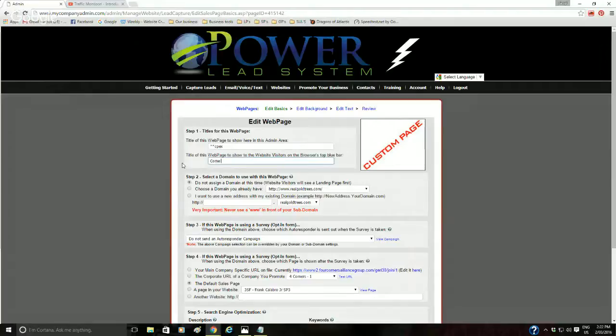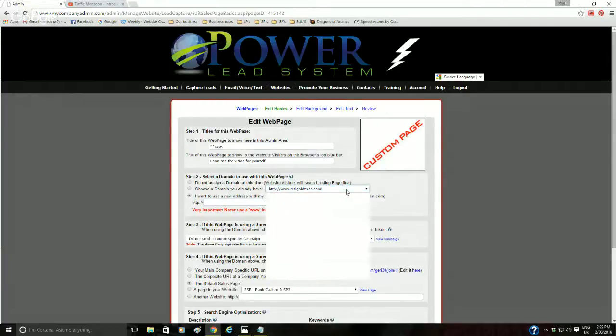Remember, come see the vision for yourself. And you can write whatever you want. This time we're going to come down here. Now as you create new capture pages, this is cool how you can create a subdomain on the fly. Or you can just go back and use one that you've already made if you wanted to change it.